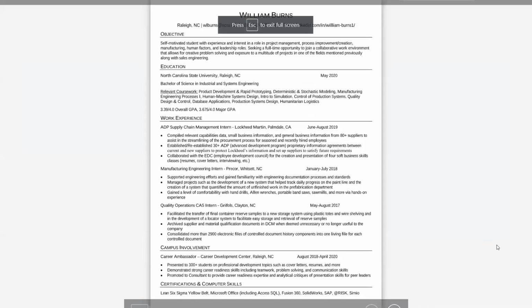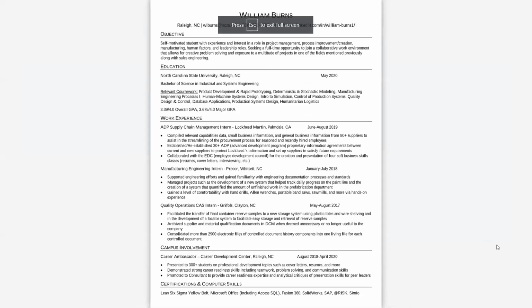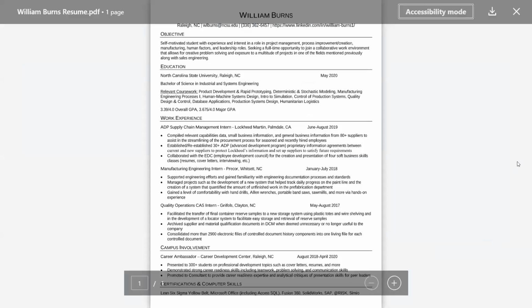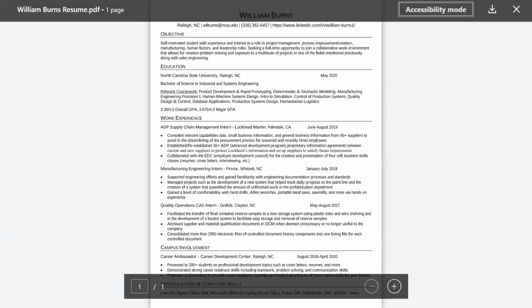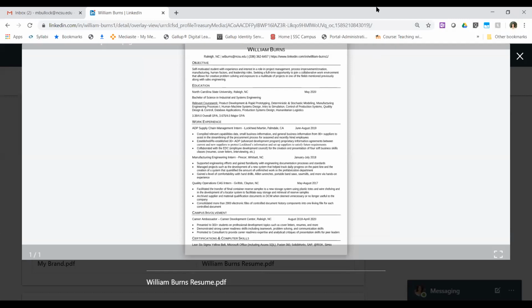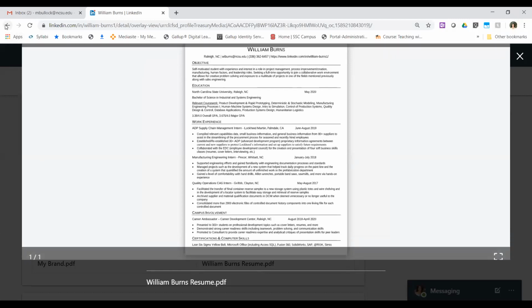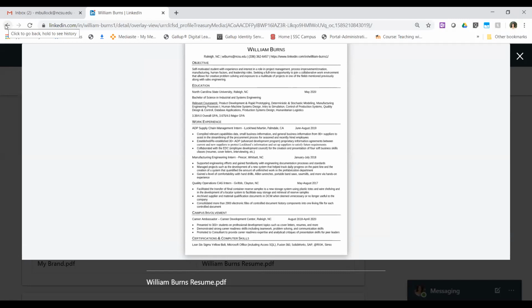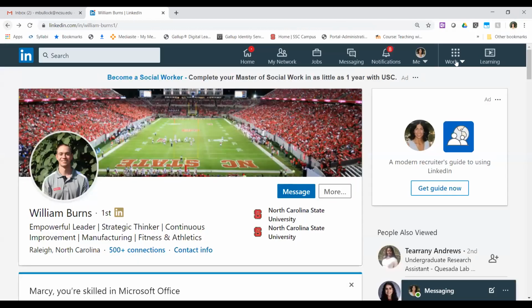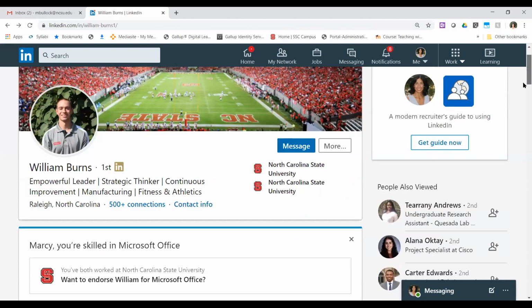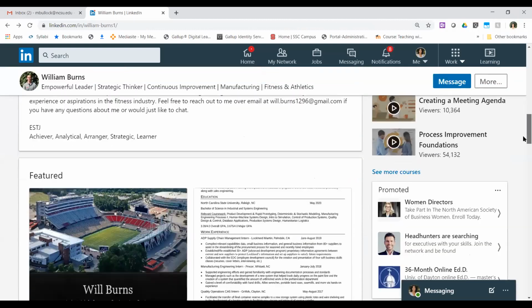Now, essentially, your LinkedIn profile is your resume on steroids. You don't have to keep it to one page, but an employer might want to see your one-page version. So it's nice for this PDF to pop up. And notice on this resume that there is information here that you may or may not want to include, such as your phone number. I would probably keep that off if anyone on LinkedIn could find that out, just because I would want to keep that a little bit more confidential.